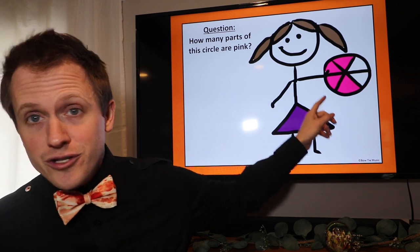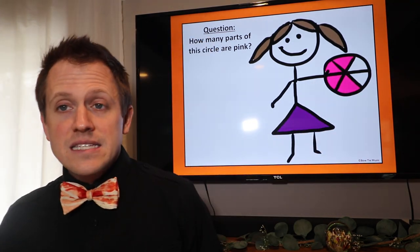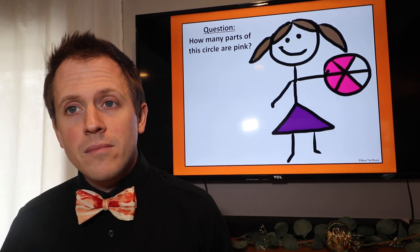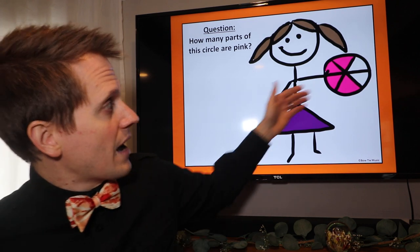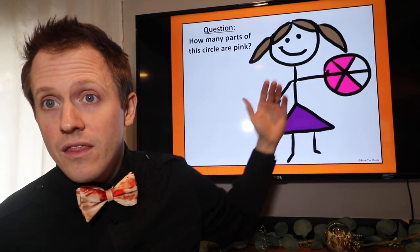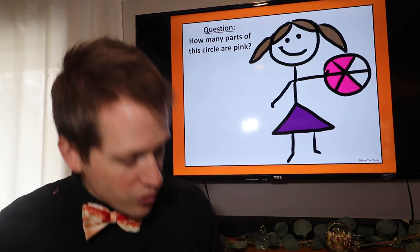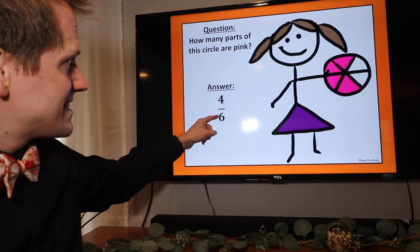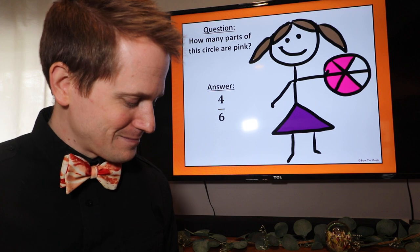So if we look at Gertrude's circle, we've got 1, 2, 3, 4, 5, 6. 6 is gonna be our denominator. Now the numerator is the number of parts that we're selecting. So for example, when we're talking about how many parts are pink, there are 1, 2, 3, 4. So the 4 would be our numerator and our answer would look like this. 4/6 of her circle are pink.